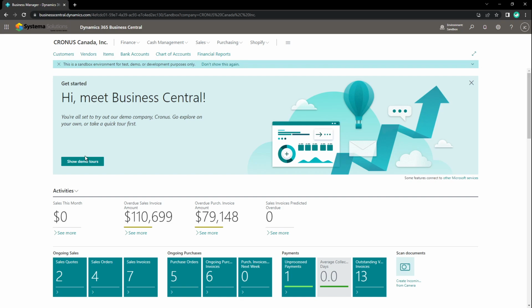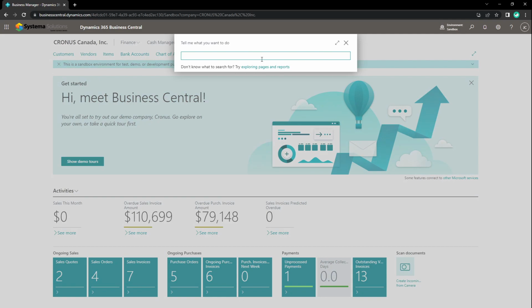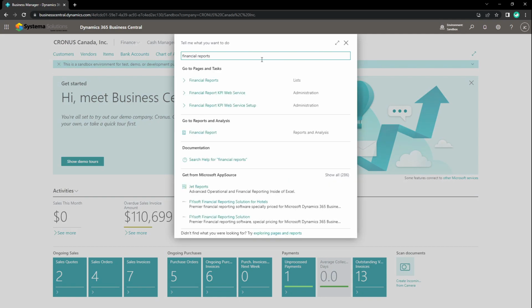In order to make it easier for new users to get started with Business Central, the Account Schedules capability is now renamed to Financial Reporting. You can now search for financial reporting in the in-product search field as well as links from some homepages. To do so, we only need to click on the search button here and type in financial reports. Once it pops up, we can see the financial reports page right here.